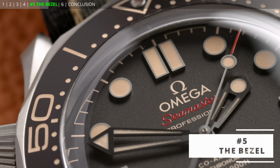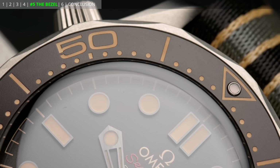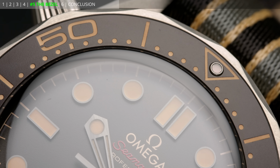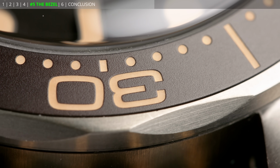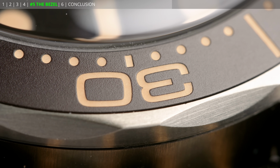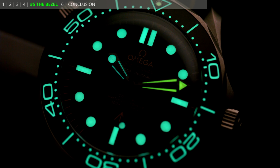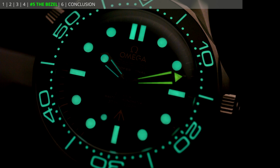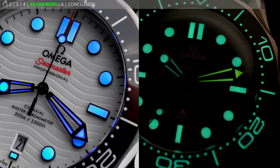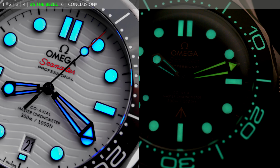Seamasters, and that is the bezel. It has the same color as the dial, and there are 2 things that are really interesting and special about it. First of all, it is made from aluminium and not ceramic like the regular Seamasters, which means that it might scratch a bit faster, but you also get this matte finishing and the added vintage charm from it. And secondly, the bezel markings are lumed, so instead of only having the hour markers and hands light up, you get the added glow from the bezel. I really like how it looks, and I think a lumed bezel should also be added to the regular Seamaster line because I think it works really well.